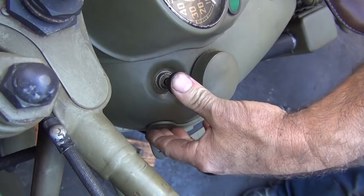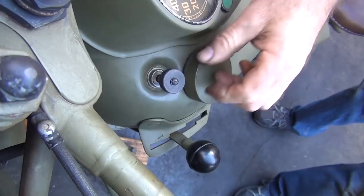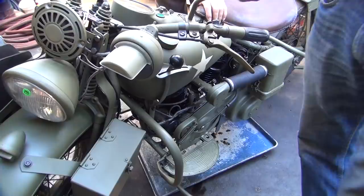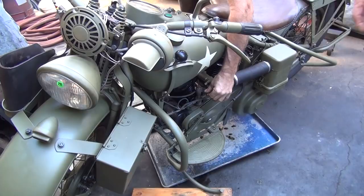Now, this is main tank, and this is reserve. Right. This is main tank, this is normal position, and then up here is reserve. You pull it up for reserve. So we're gonna leave it on reserve to see if any fuel comes out of it, because I don't know what you put in there. You might have only put half a gallon in there and didn't tell me. Oh, he put a gallon in, or 2 gallons. It was a whole gas can. Well, I know, but how many gallons is that gas can?